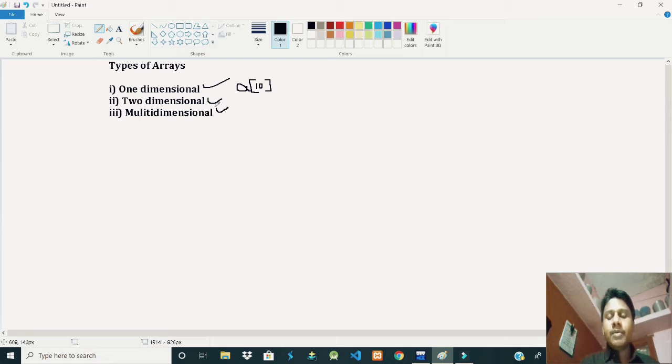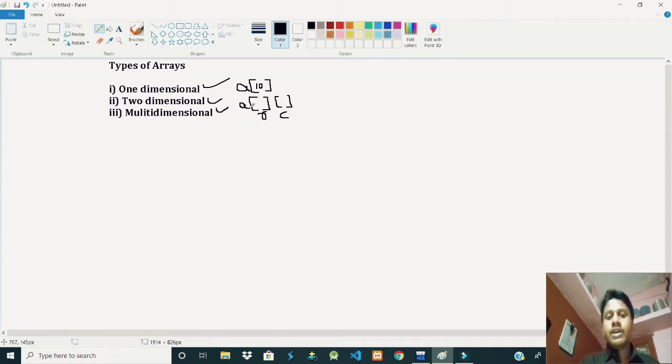Next, a two-dimensional array means an array with two subscripts. The first subscript refers to the row, the second refers to the column.